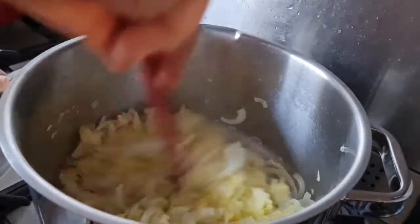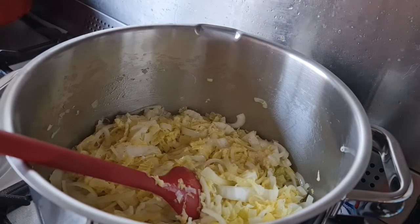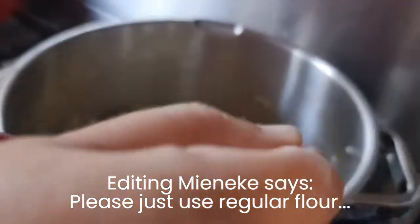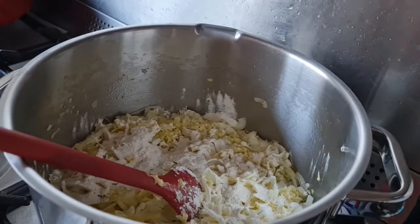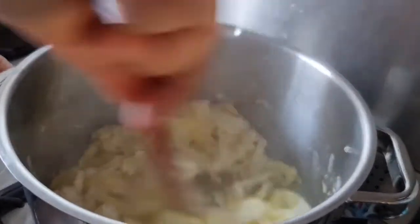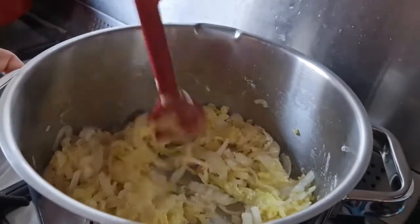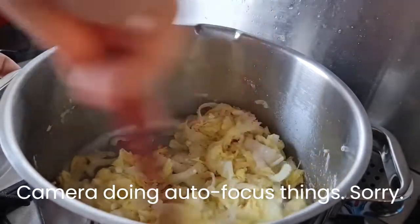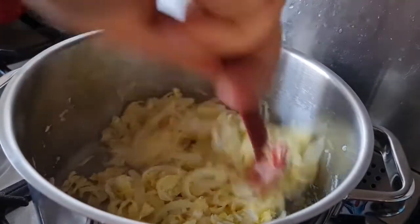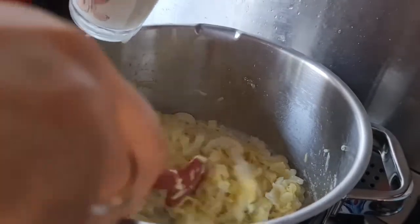The next step is to add about two tablespoons of flour. You can use basically anything as long as it's not self-raising, and nothing too coarse since you need a fine flour. About two tablespoons — you can eyeball it. At this stage the vegetables are coated in butter and you're making a roux that clings to the cabbage and onion. Any liquid gets absorbed almost immediately along with the fat, which is exactly what we want to form the base of the sauce. I use a spatula with a silicone edge so I can scrape the edges.